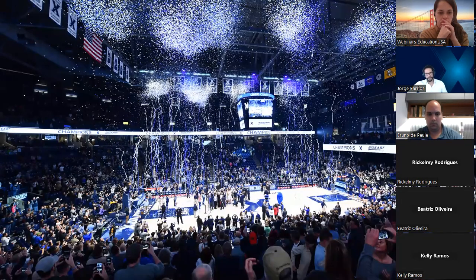As a Jesuit university as well, if you have studied or you are studying in a Jesuit university, you will know that most of these institutions are very good at sports, because they pay a lot of attention to sports. We have been champions of the Big East tournament several years. This is actually our basketball coliseum. We have very nice facilities when it comes to sports, but it's not only Division I or competitive sports. You also have intramural competitions and sport clubs that you can be part of. We have facilities for tennis, soccer, football, American football, basketball, volleyball, golf, even martial arts. I know in Brazil that is a big thing. So keep that in mind.